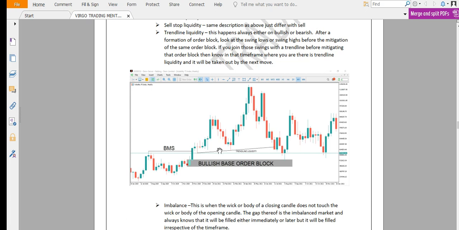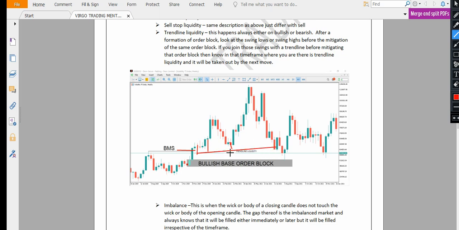Here's an example of a trend line liquidity here. We have a break of market structure here, a clear break of market structure here. Okay, I'm not sure if you'll see my cursor, so let me just use this one. You see a clear break of market structure here. Okay, so now we have this first swing low here, we have the second one here, and then we used the deep one. So we joined from here to this all the way to here.